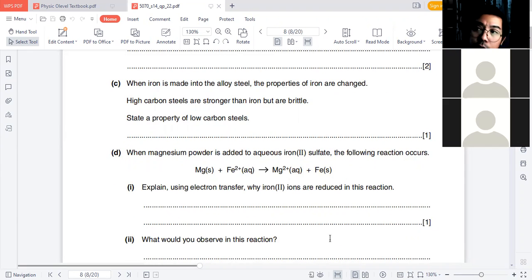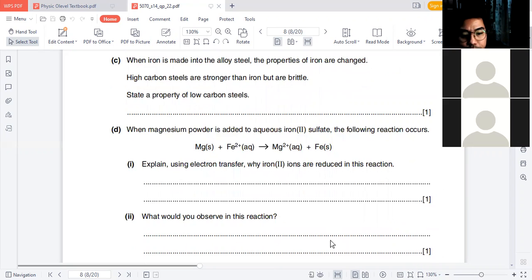Can I use oxygen? We can't. Can I use oxidation state? We can't, because the question specifies electron transfer, so you have to mention whether you gain or lose electrons. You started with 2+, now it becomes 0. To cancel off that 2+, you need to gain minus charge, or electrons. Two electrons are needed because one electron contributes one minus, so gaining 2 electrons cancels off the Fe2+.